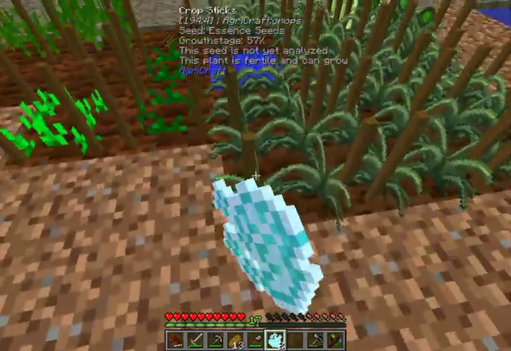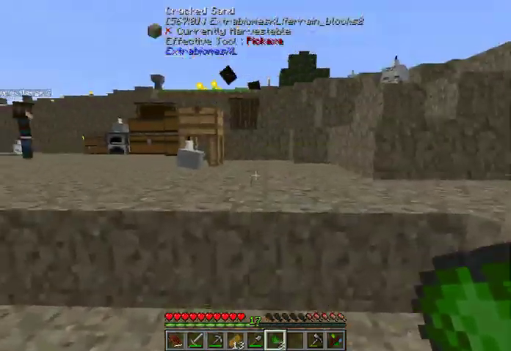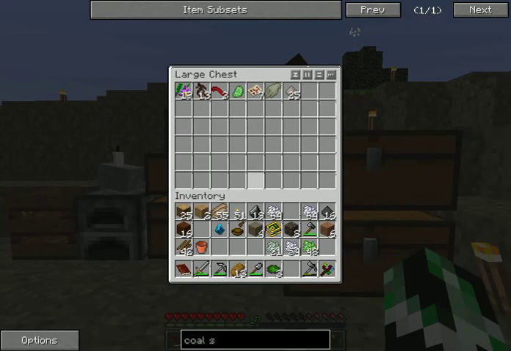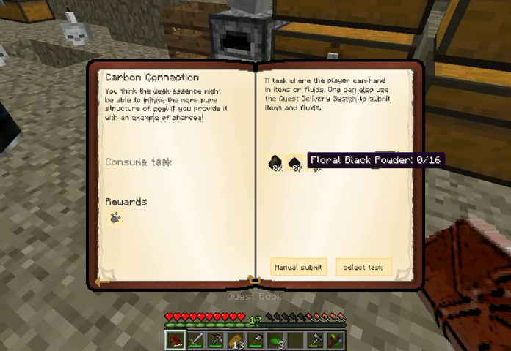Grow that fully. Wait for that to fully mature. Okay, so there's no other way of making that unless... Alright, so you said you need coal, right? Yeah, I need coal. Unless I could use charcoal for that. I don't know.